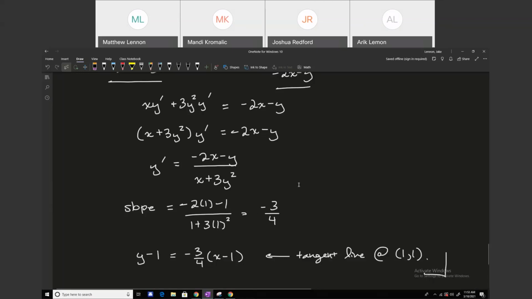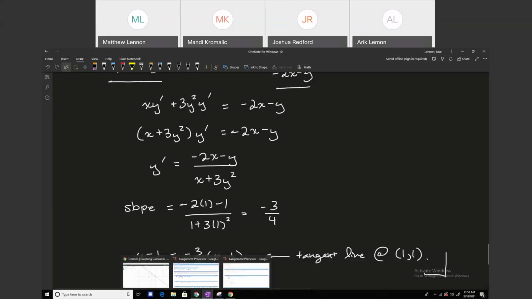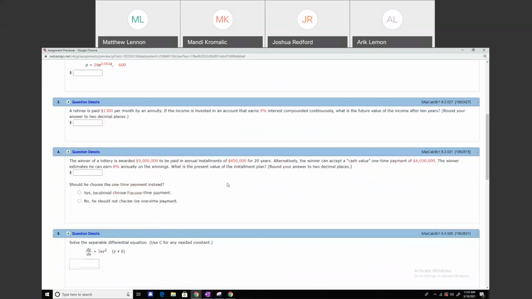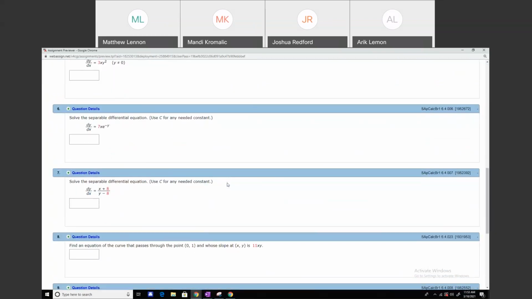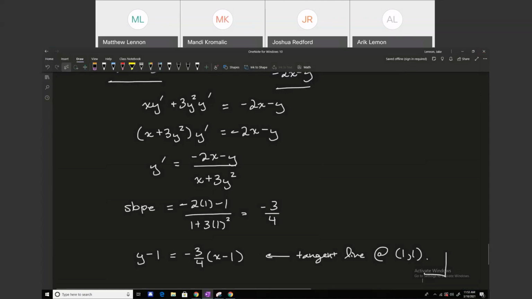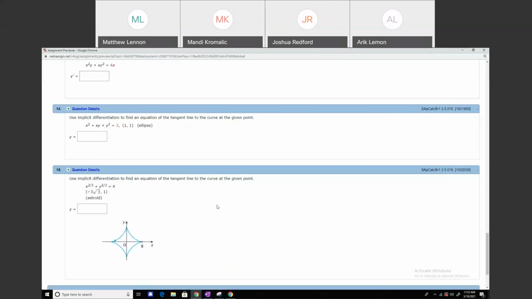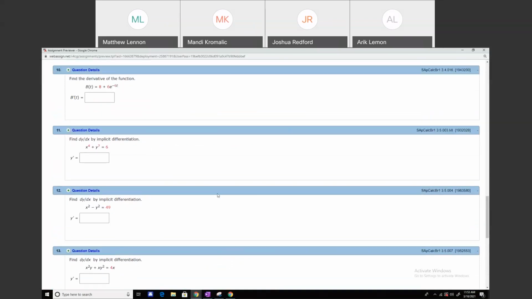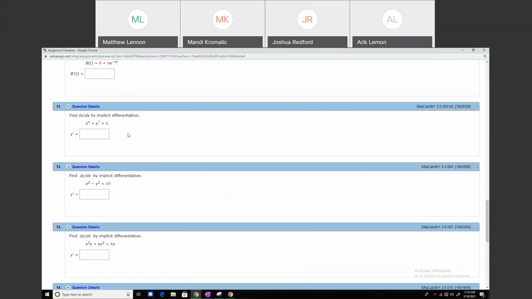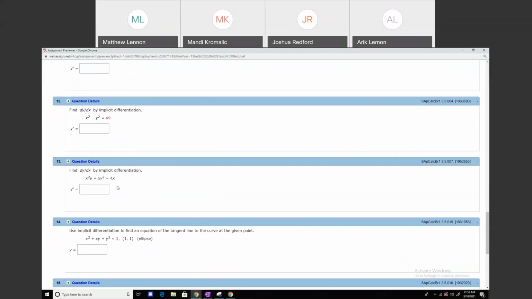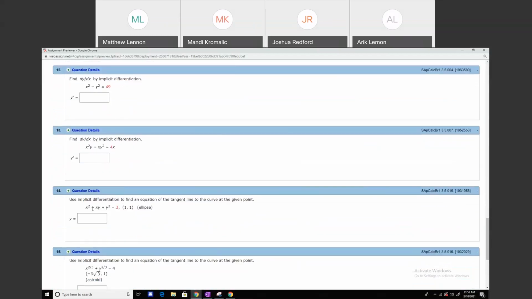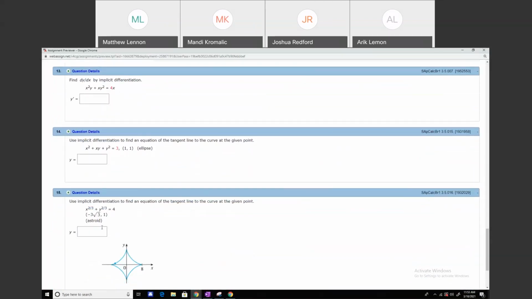Okay, so that's probably going to be a good stopping point for us. As you can see, the ones at the end, sorry, this is Calc 2, the problems at the end here are all similar to what we've done today. So 11 implicit, 12 implicit, 13 implicit. 14, we just did that exact problem, so that one's done for you, albeit I didn't realize we were doing it. And then 15 is an asteroid problem, so it's a different one. So give those a try.